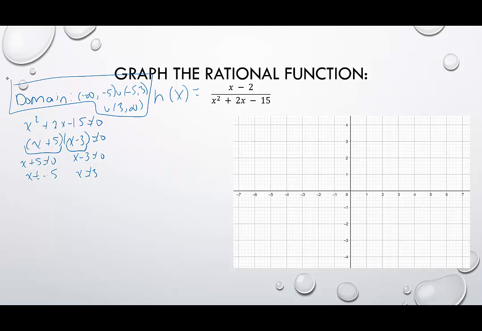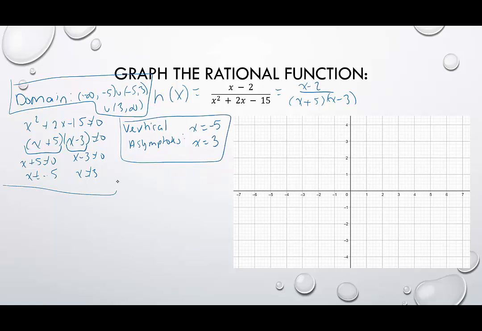Now, what are these things? So we have x minus 2, that's already factored, over x plus 5 times x minus 3. It looks like they're both vertical asymptotes. So we're going to say vertical asymptote. And we're going to give the equations of the vertical asymptotes. Vertical asymptotes are always of the form x equals. So we say x equals negative 5 and x is equal to 3. So now we have those. Next, we want to see what else we have going on here. So we want to see if there's a horizontal asymptote or a slant asymptote.